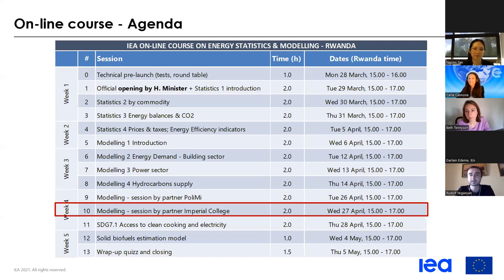Thanks. Hi, everyone. It's a pleasure for me to be here. My name is Rudolf Yeganyan. I'm a research assistant at Imperial College London, working for the Climate Compatible Growth Program. My focus is modeling with OSeMOSYS and having capacity building events. It's a pleasure for me to be here once more, and I look forward to giving you a presentation. Over to Beth.